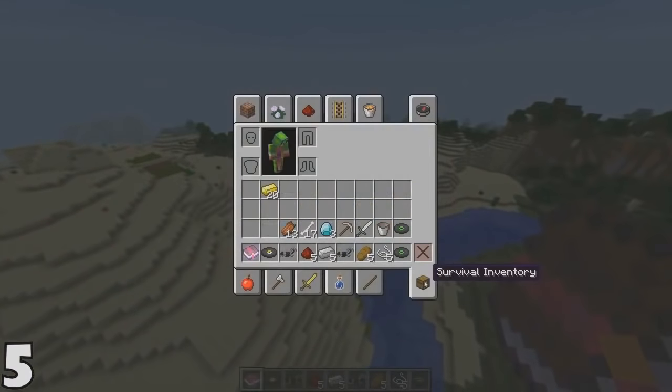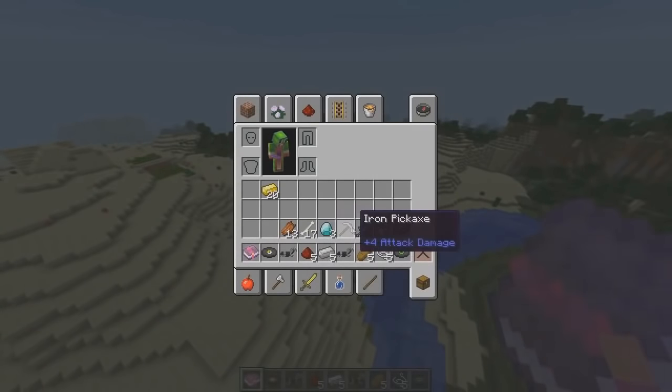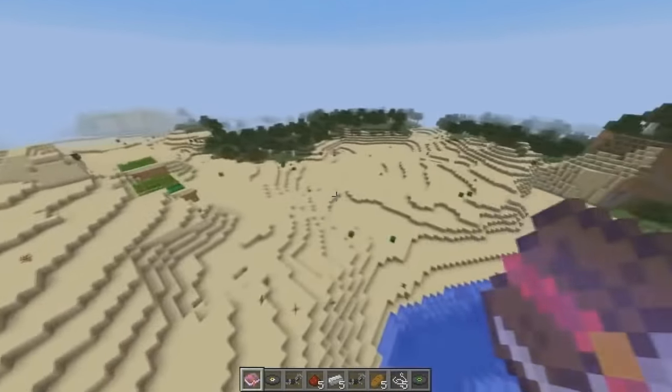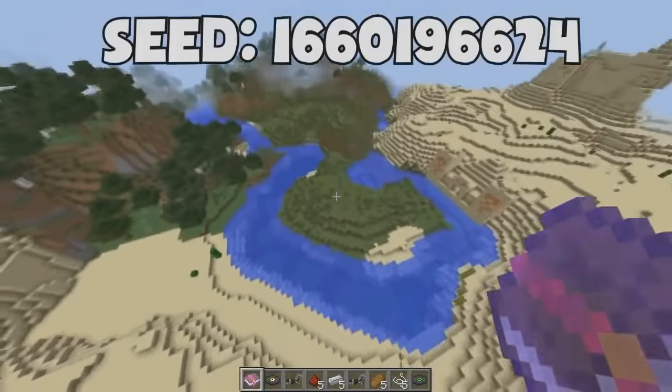So let's go and take a look at the awesome loot we got. It looks like we got a protection 3 enchanting book. We got some music discs, redstone, some iron. It's 3 diamonds, an iron pickaxe, an iron sword, 2 sets of iron horse armor. We got 20 golden ingots over here. We got some more music discs. We got some buckets, string, and that's just all really close to spawn. There are also some great cave systems in the seed, not to mention the gorgeous landscape.